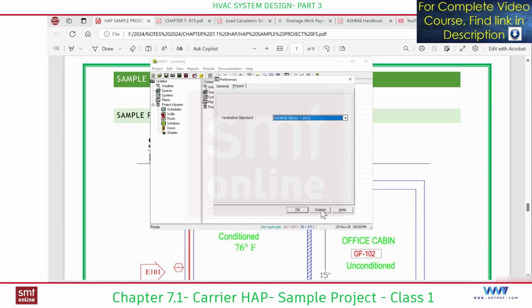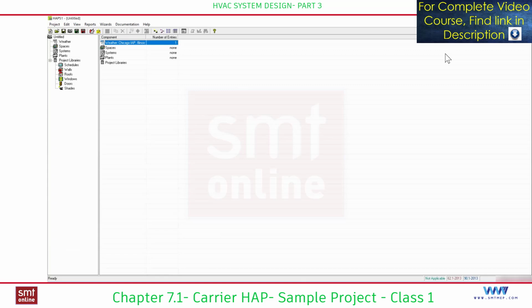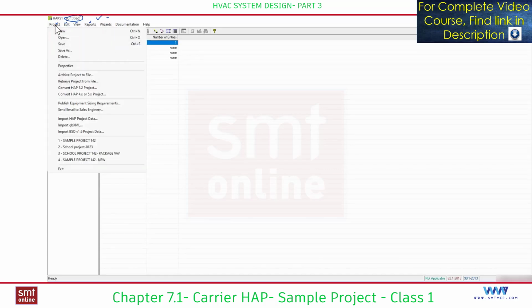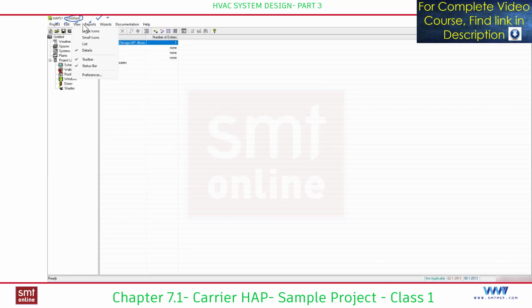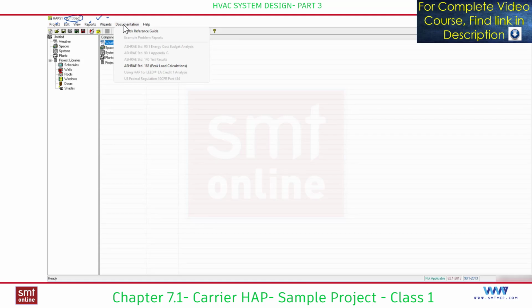But first let me show you what is what on screen. Here on the top of the screen, this we can call the title bar. When you save the name of the project, you'll find the name of the project here. At this level it's showing untitled because we have not saved the project. Below this, project, edit, view, report: these are all menus. Like in any other software, like AutoCAD, you'll find menus. For example, when I click on the project menu, you'll get the options. These are all menus, or say drop-down menus.